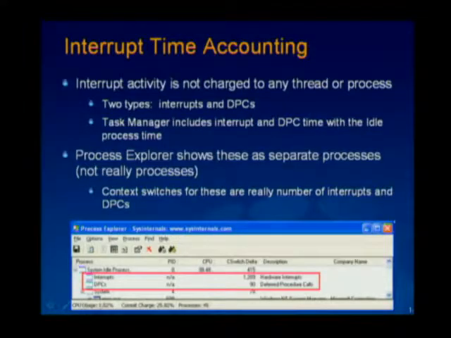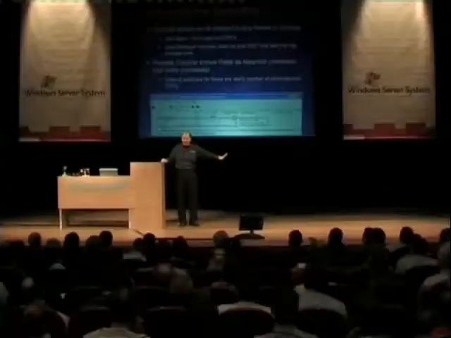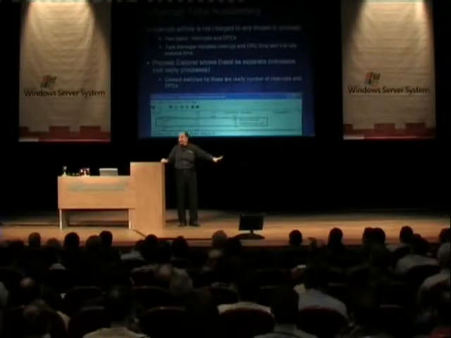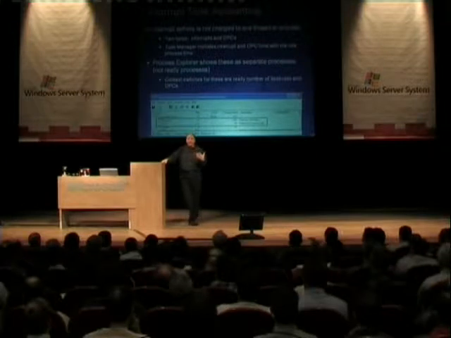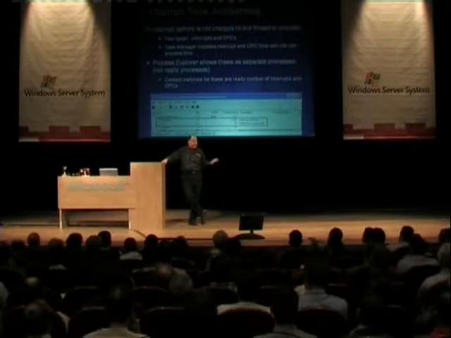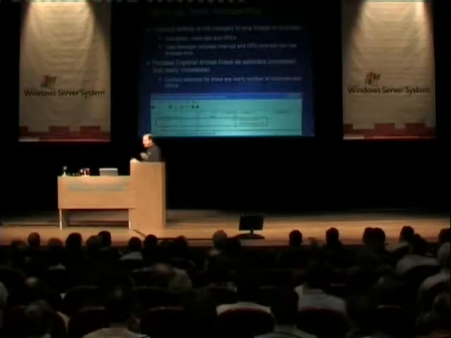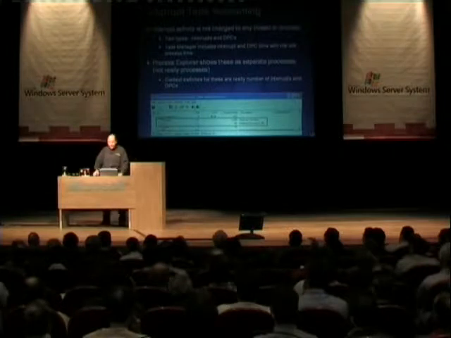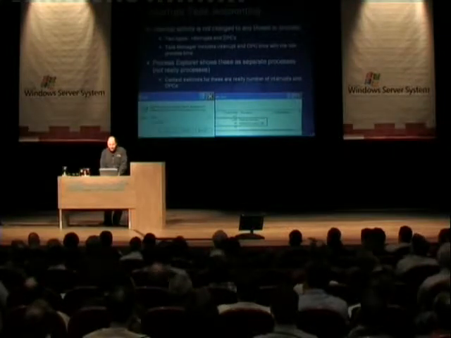The time spent servicing interrupts is not charged to any thread in the system. So every 10 milliseconds the clock is firing. It's checking what's happening now, what's happening now, what's happening now. If the system is in the middle of a device driver, which is servicing an interrupt, that is not charged to a thread because drivers aren't threads. Interrupt service routines that are called as a result of a hardware interrupt are not associated with any thread in the system. And Windows charges interrupt time to two performance counters that, taken together, form interrupt time. And the two performance counters are interrupt time and DPC time.